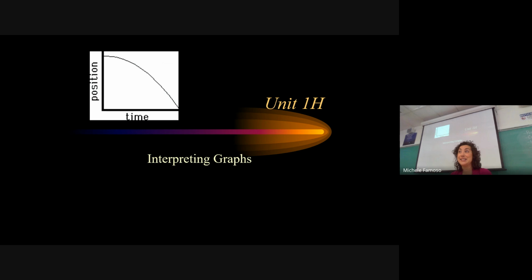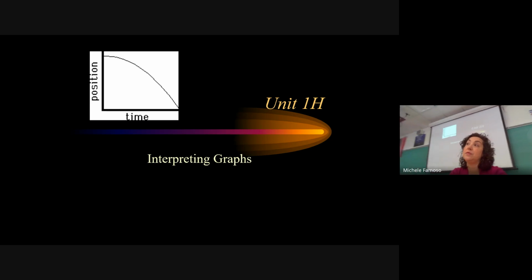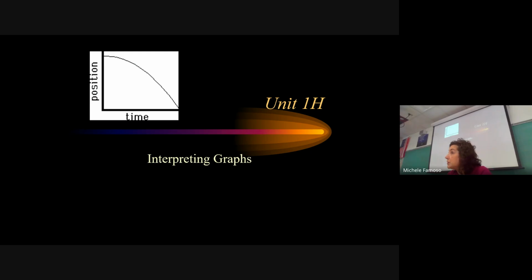This is the last set of notes for this entire unit, which means that next week you'll be taking a test on everything we've been doing since the first day of school, all of unit 1. Your test will be a week from today. At least that's where I have it on my calendar right now. Things always can change, but right now that's my plan, is to test you on this topic on Wednesday next week, which means tomorrow I will be giving you a review assignment to be working on for about 4 days. We'll go over that review assignment the day before your test, and then the next day you take a test.